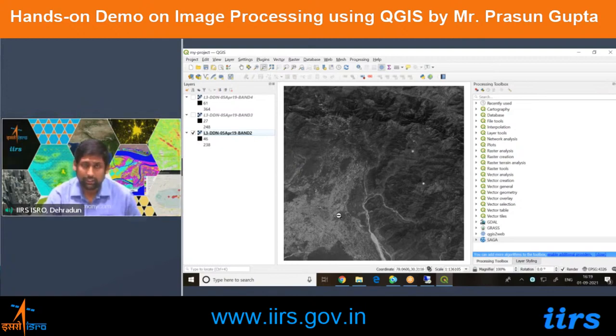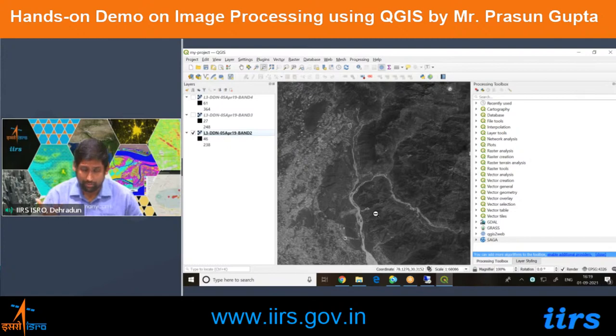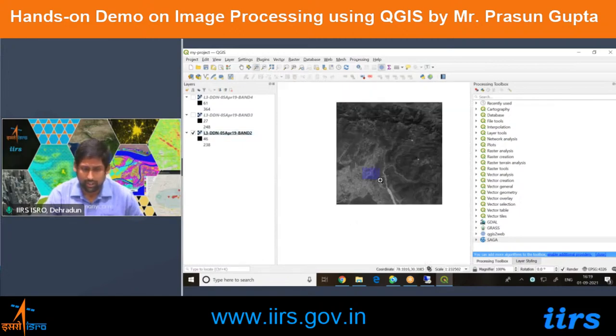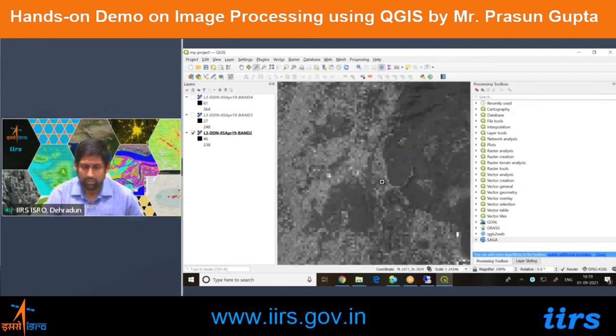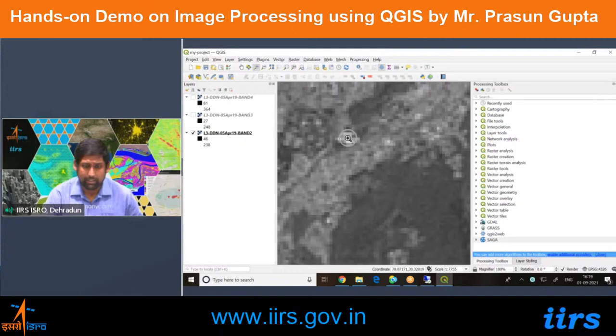Now, you must have studied a lot about satellite images, about pixel values, radiance, surface reflectance, so many different terms. So let us see what the pixels are composed of. These are composed of nothing but numbers. What you see here as a dark pixel or a bright pixel is nothing but a number, and that number is being shown with some gray color, a dark gray or a light gray color.